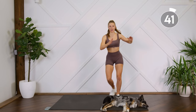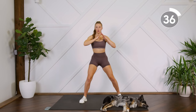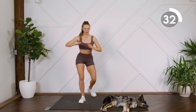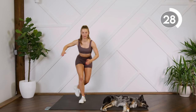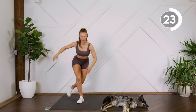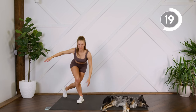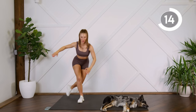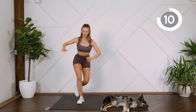So almost think of this as a lunge. Arms are nice and strong. More seconds.